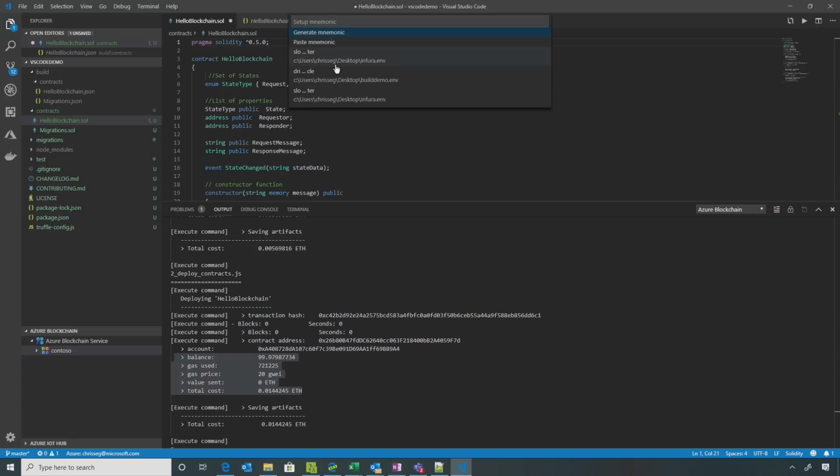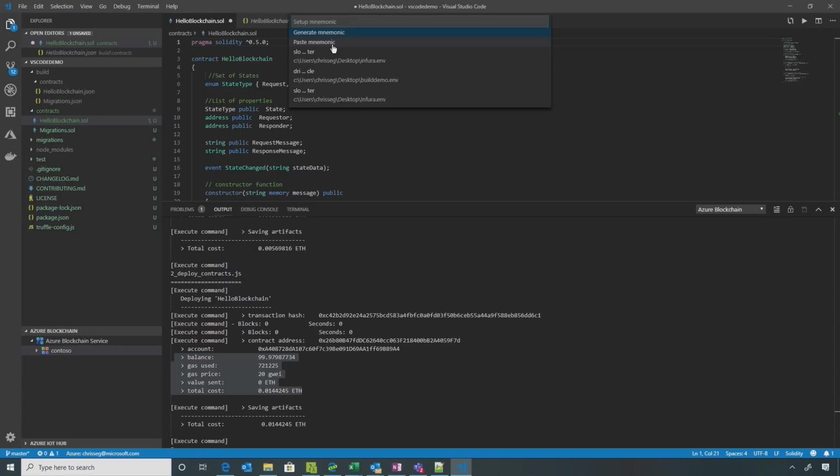Couple of things here. If you are familiar with deploying to networks, to deploy to a network, I have to have a private key. I have to have effectively an address and a username to my network. If you've never done this before, what you want to click here is generate mnemonic. This generates a mnemonic that gets turned into a private key. If you have an existing address, you can also paste your mnemonic. If you know what that is, you could just cut and paste the mnemonic and that gets turned into a private key.